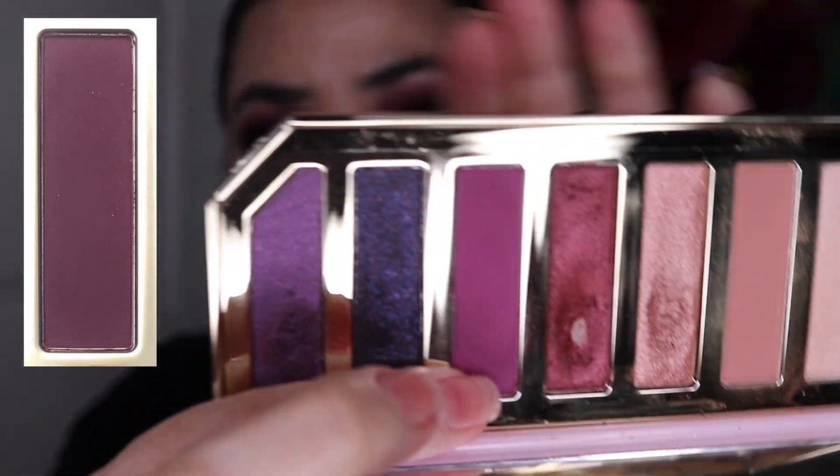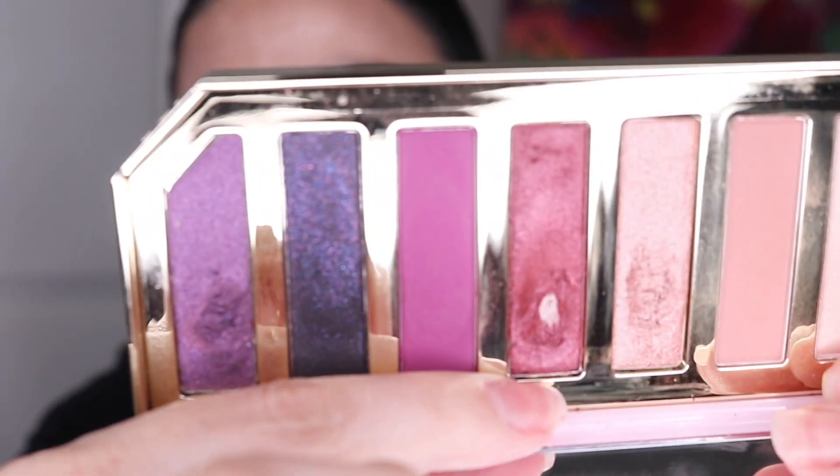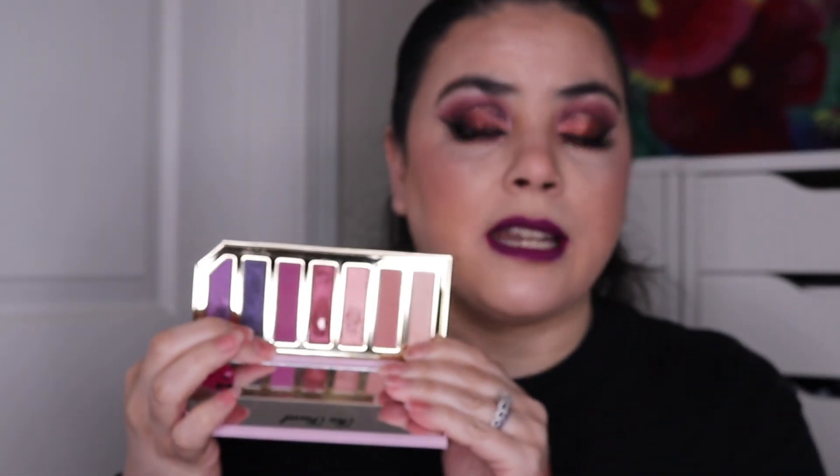The final shade I've been working on is from my Too Faced Razzle Dazzle Berry Palette. I rolled this one in the last update, wore it three times, and as you can see there isn't any pan in there. These pans are really shallow. For reference, the Norvina palettes are 0.7 grams and these Too Faced ones are 0.8 grams — just a tenth of a gram more product spread out in a longer pan, so they aren't very deep. It is a matte and I have used this one a number of times before entering this project and it doesn't even have a dip yet, so this one is going to take a while. But it is a beautiful shade and I do enjoy wearing it.